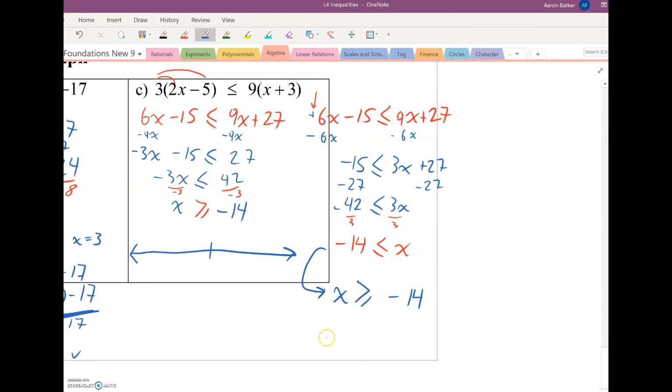This format's easy because it's telling you to shade in that direction. Right? You can see the signs now matching up on top of each other. There you go. That's shading that direction. The sign tells you the direction to shade. It's like an arrowhead. So now that you have that, graphing it, negative 14 is in the middle. What's one higher? Be careful, you have negative numbers. What's one higher? You're right, negative 13. What's one lower? Negative 15. Weird because they're negatives, but you've got to watch your order of your negatives on your number line.